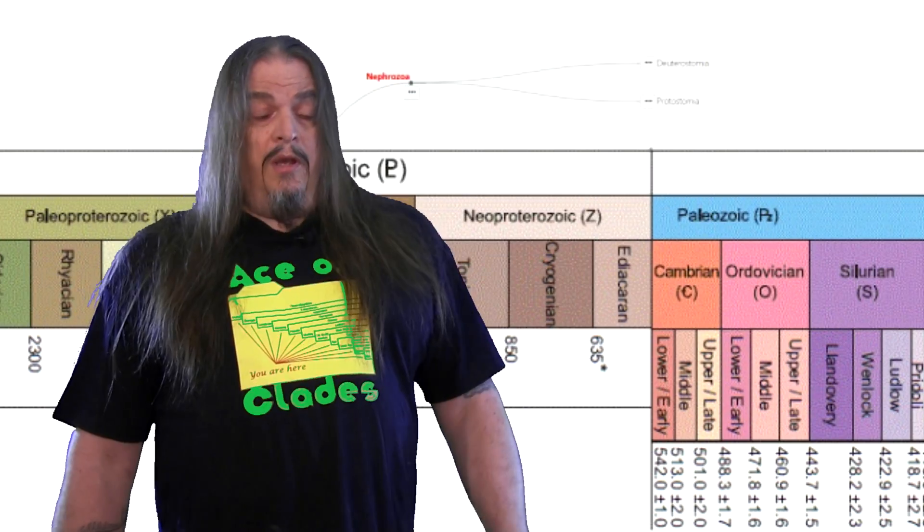How did people get this idea? Precambrian fossils were unknown in the early days of paleontology because they're often microfossils or soft-bodied animals with no hard parts. So they're not only more rare, but it takes stricter techniques and advanced technology just to find them. Fossilization is rare in any circumstances, but especially when an organism is really small or when there's no bones or shells. That's the difference with the Cambrian.